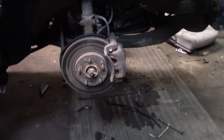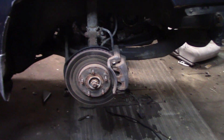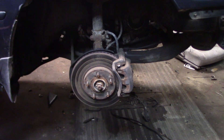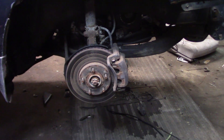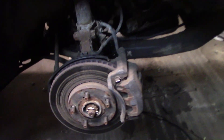So if you have an Avalon and you want to run a 14-inch rim, you can put Toyota Camry brakes on it. If you have a Sienna van and you want to run 14-inch rims, you can put Toyota Camry brakes on it. If you have a V6, you can put four-cylinder brakes on it. And if you have a 2000-2001, they come factory with 15-inch rims, so you can actually put 14-inch brakes on those.